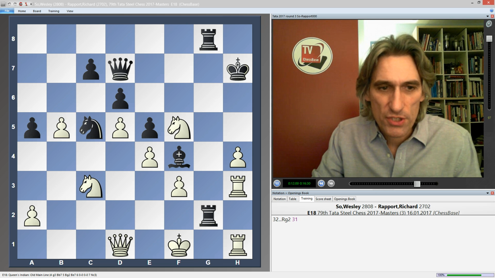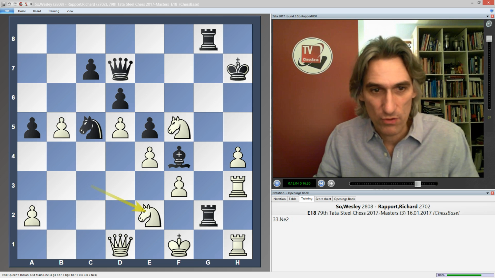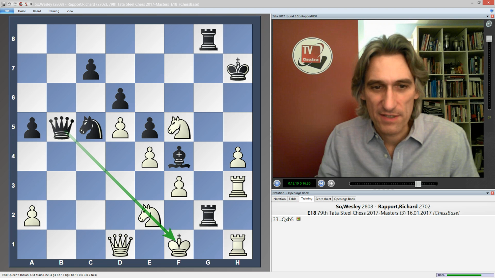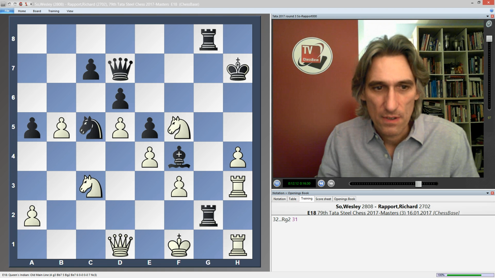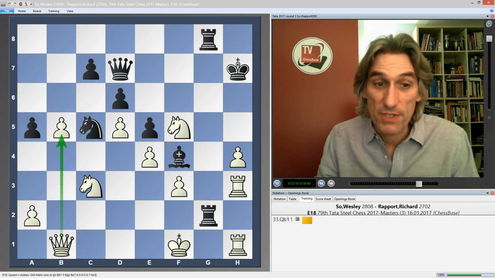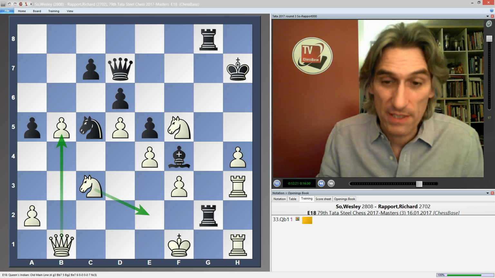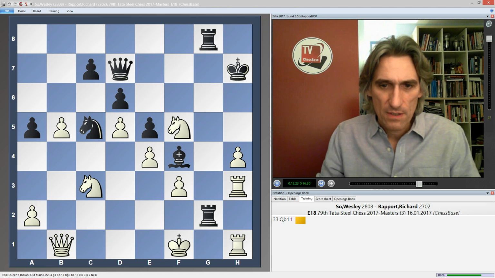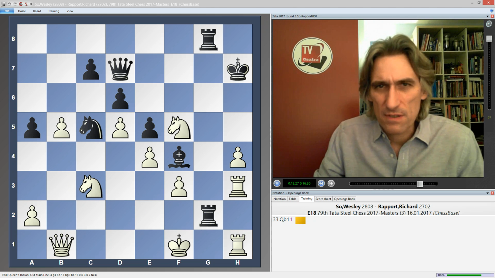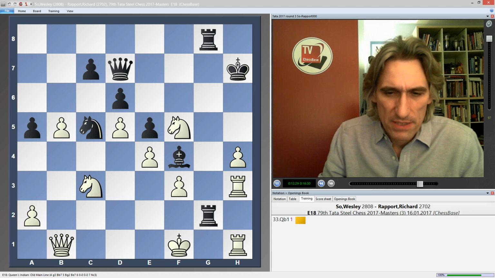but now rook g2, and if knight e2 trying to block out the rooks, then of course b5 hangs. And what a difference. The king is just in desperate trouble. Wesley played queen b1. So giving this pawn a bit of protection, and then he's hoping he can play the knight back here. And here's where Rapport starts to wobble a little bit.